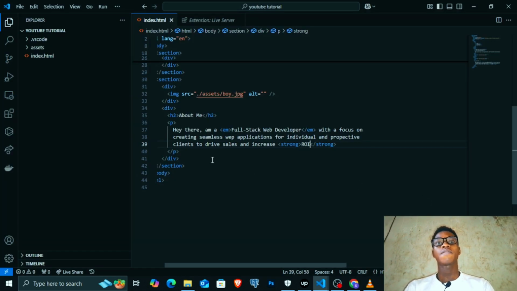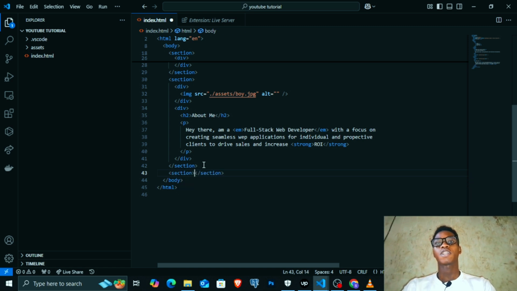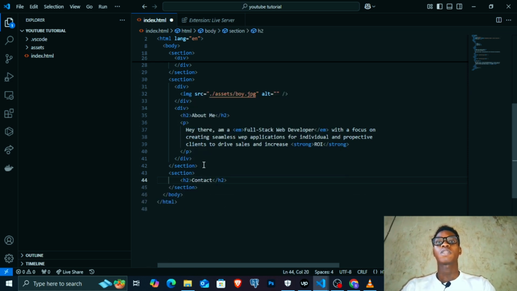Now we have the contact page, which of course is the contact section. We have the contact section, which also has an h2 tag.